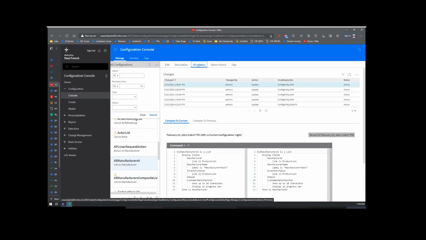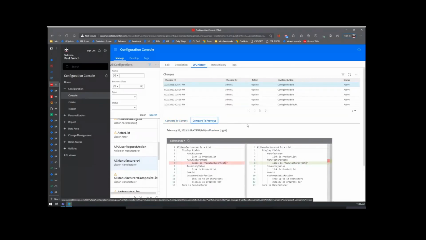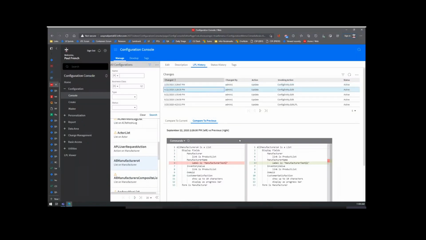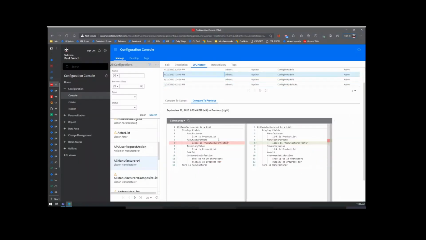Quick description, in LPL history, this is the changes you've made over time. And if I click, this will compare that change to the current configuration, but compared to previous, it's kind of nice. You can see what's been changing over time. And down below, using this new editor in place, we start to highlight differences much easier.